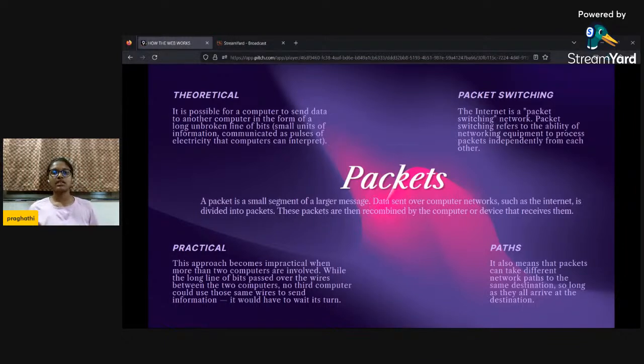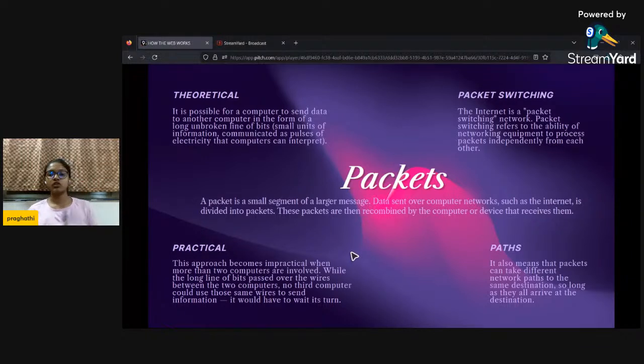Another reason is that the data packet usually chooses the fastest possible route to reach the client from the server. If one route is occupied or has traffic, and traffic is a technical term for too many computers using the same specific cable to transfer data, then the packet will switch to another route where the traffic is less. It's kind of like a shortcut, or maybe a long cut if you think it's longer. So that is how the packets are assembled on your computer, and this is why packets are extremely useful.